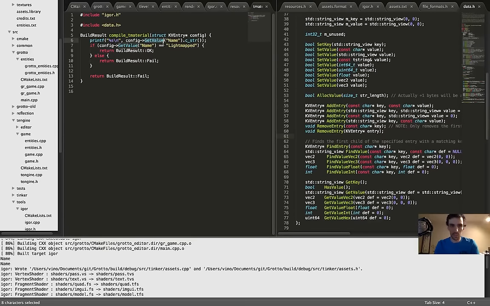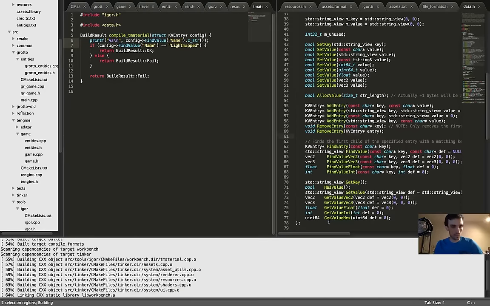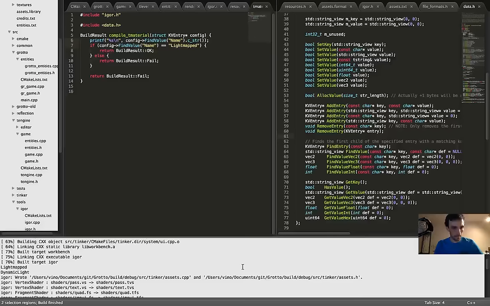Oh, this should say get entry. No. Find entry. No, find value. Find value. All right, so light mapped and dynamic light are the names we're getting here. Okay, good. So for light mapped, we're going to create, let's include the file format.